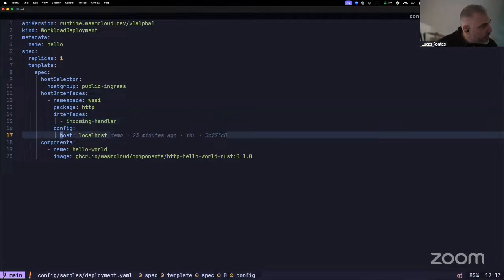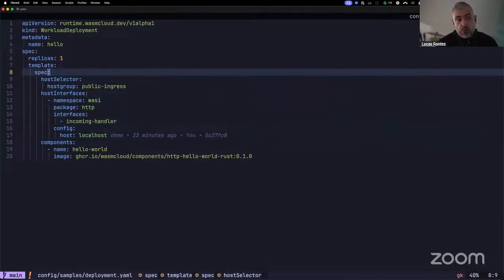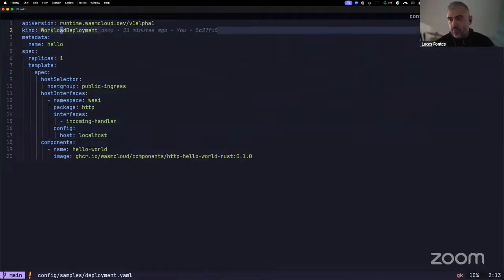What else we have here? Doc for the CRD updates. Yes, this here is the most basic setup if you want to do a hello world. What we're looking into now is having a few samples for Blobby, for other interfaces, wasmCloud messaging as well, and showing a bit of the different patterns on composing applications using WebAssembly.